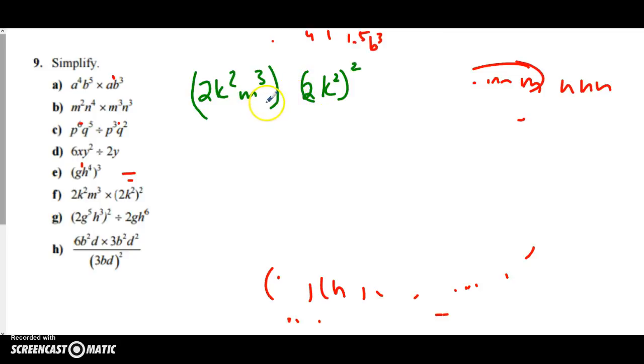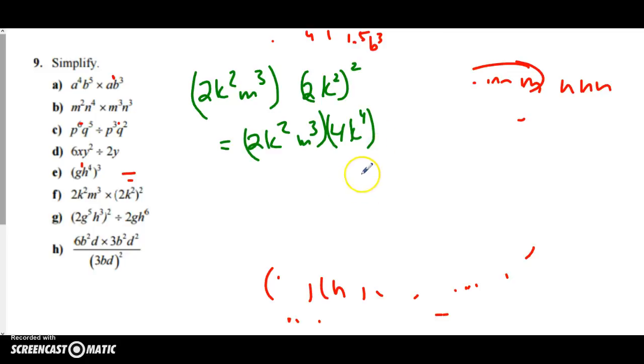So first step before we do anything, I think we should do this power of the power rule here. Just to be careful. This one's a little tricky. Get a lot of 2's, right? So I have 2k squared m cubed, and that's 2 squared. So be careful on this. 2 to the power of 2. So 2 to the power of 2 is 4. Okay, and then k squared squared, you're going to multiply the 2's together and get k to the 4.